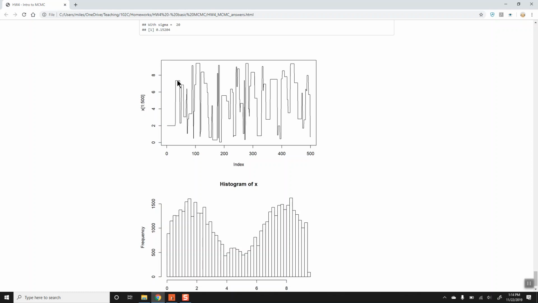So we kept reusing 7.5, 7, whatever it was, over and over and over again until we got a new value. And so we're getting this thing where we propose a value and most of these things get rejected, and when we do accept a value, we're kind of stuck there for a while because every value that gets proposed is terrible, okay?